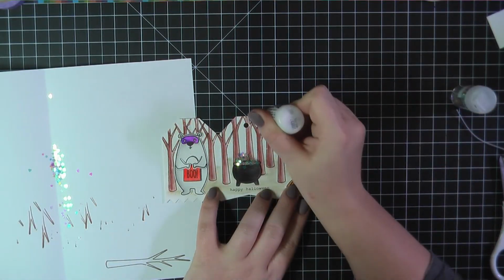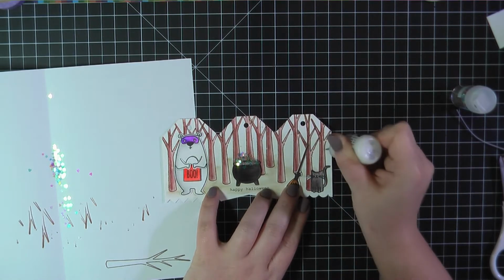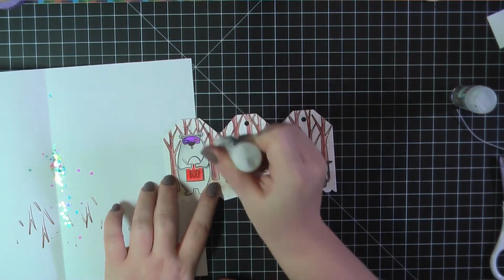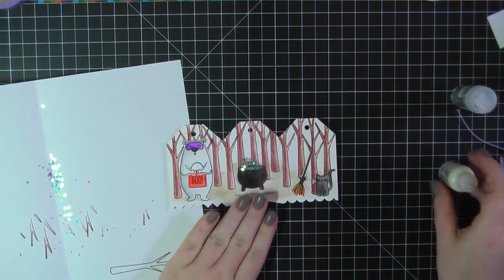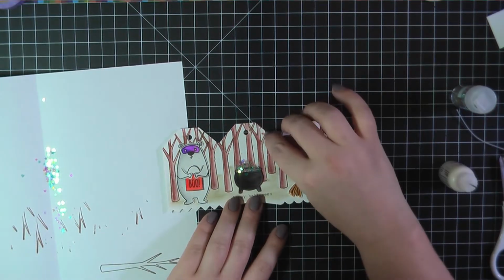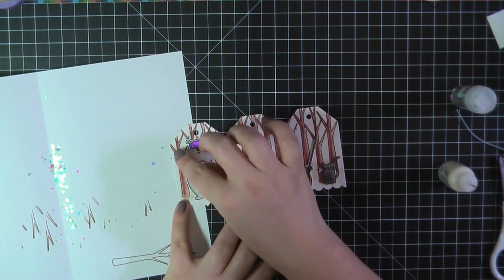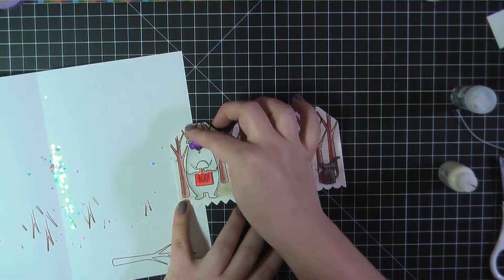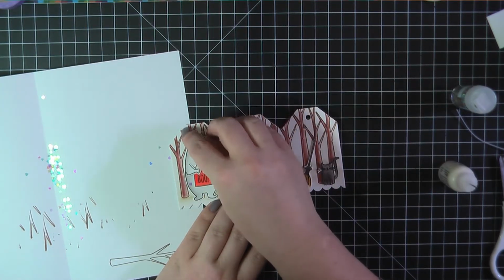I also then wanted to sort of have this potion wafting through the air, so these are teeny tiny little pieces in this confetti mix, but I went and just added some dots all over with my multi-matte medium, and here I'm just taking them individually and adding each one on top of those tiny little dots of adhesive, and it really gave it a really cool effect of this potion sort of floating through the forest.